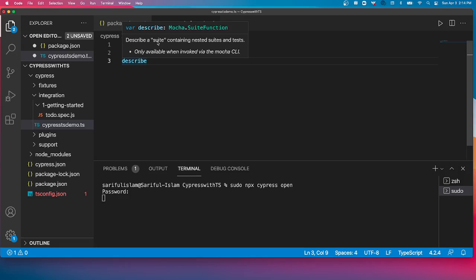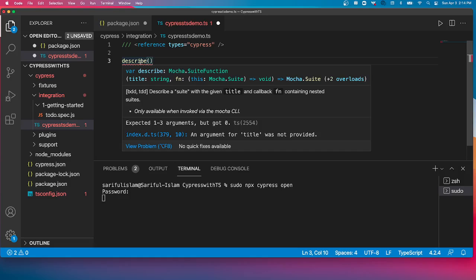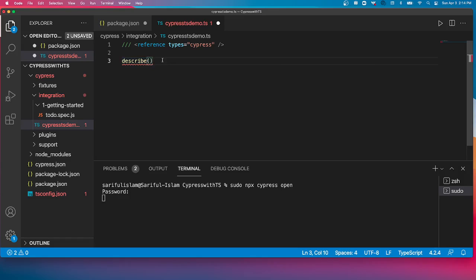It is a describe suite block, and underneath it, the it block is also a block. As per the Mocha framework, you have to pass two parameters. One is, as you can see over here, describe a suite with a given title. One is the title, and another one is some function. So give a title, just a title, I would say my first test suite.